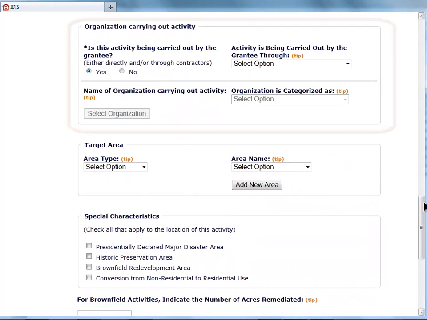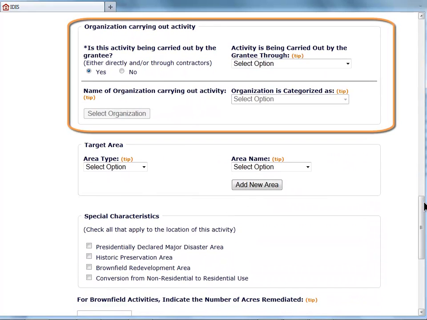You will use the next section to indicate who is carrying out the activity. If the grantee is carrying out the activity with its own staff or through contractors, you will answer yes to the first question, and then choose one of the selections from the drop-down on the right. If the activity is being carried out by a subrecipient or other entity, you will answer no to the first question.